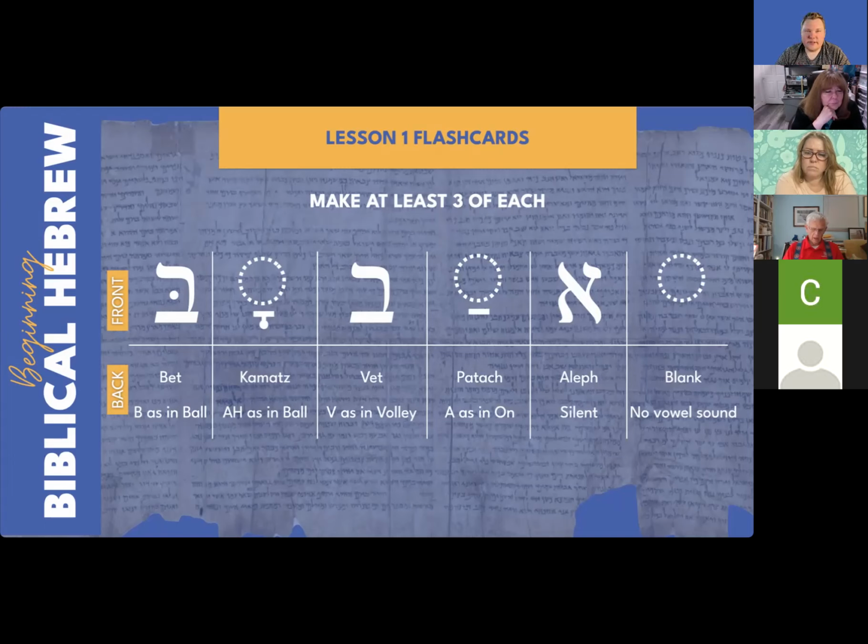And you can choose if you want to do the English on the back or not, or if you just want to do the front cards. But what I do that's really handy is I color coordinate. So all of my consonants are blue and all of my vowels are yellow. And so I shuffle these up separately so that I have a pile of consonants and a pile of vowels. And then I will draw 1 consonant and 1 vowel and put it underneath of it.